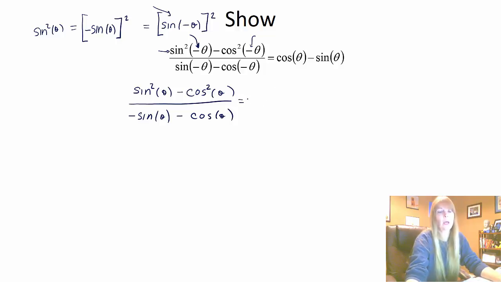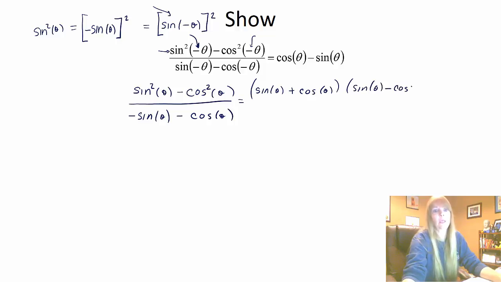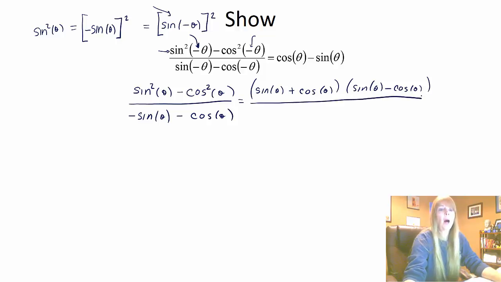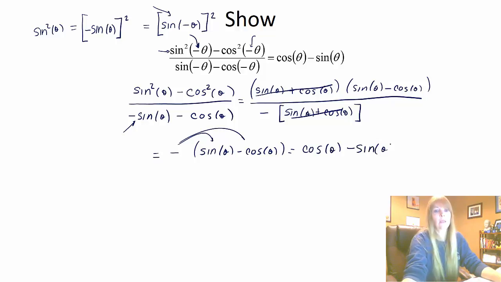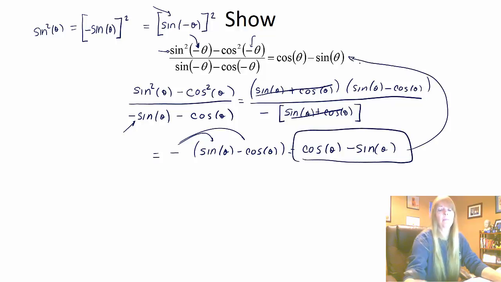All right, well, immediately up top, I see the difference of squares. So I'm going to factor this into sine theta plus cosine theta, and sine theta minus cosine theta. And then on the bottom, you need to be careful of which one of these are going to cancel. So what I'm going to do, I'm going to factor out a negative sign. So if I factor out a negative sign, the sine becomes positive and the cosine becomes positive. So actually, that's the one that factors out. And so that just leaves me with a minus sine theta minus cosine theta. Or now if you want to distribute the negative back in, would be positive cosine theta minus sine theta. And as you see so nicely, that gives me that back.